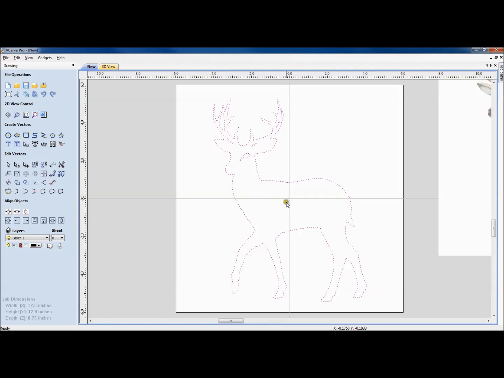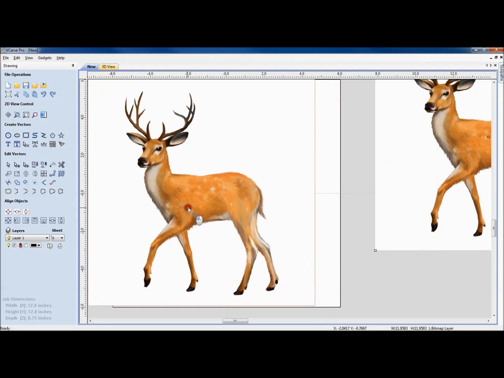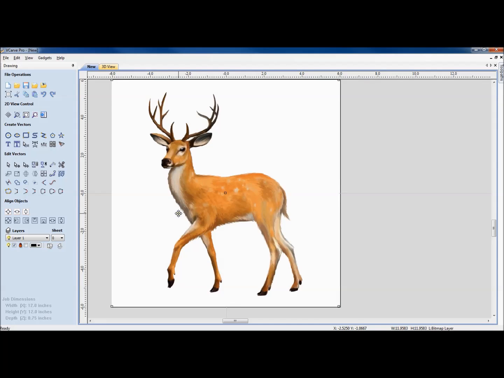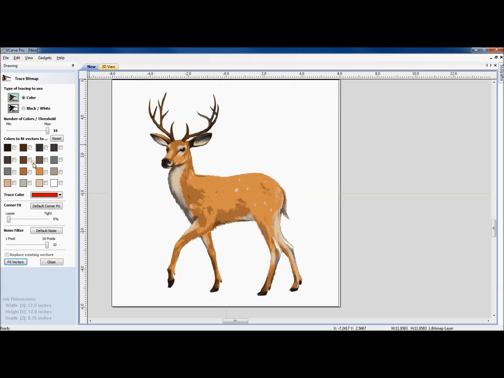So let's come back to this vector, and it might work better actually if it were carved out. We would need to put the other eye in here to make it look right. It might look a lot better. But at this point, what I want to do is let's just go ahead and delete that vector because I want to pull this back in, and let's apply some different settings. So if I go back to the bird and I switch it to color, you can see that there are lots and lots of different colors here. And so what I would do is pick the colors that I want to vectorize.